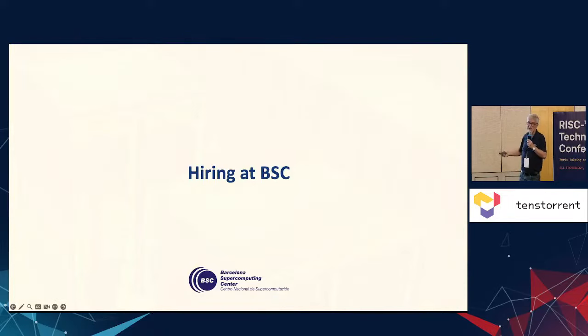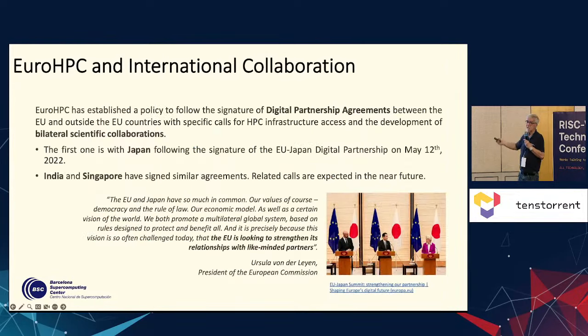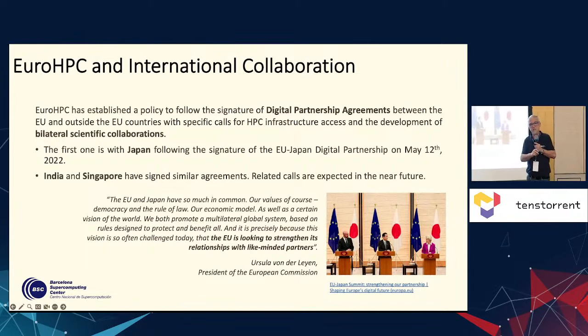Finalizing, hiring is important. Hiring, okay? It's very, very important. We have this thing to attract people. I am one of 6 people in Europe trying to define things about HPC. So we consider that collaboration outside Europe is crucial, okay? Sometimes the politicians do not see that, with people like Trump or these guys or many others, okay? So, be careful, Mateo. You are moving Europe to the cliff.